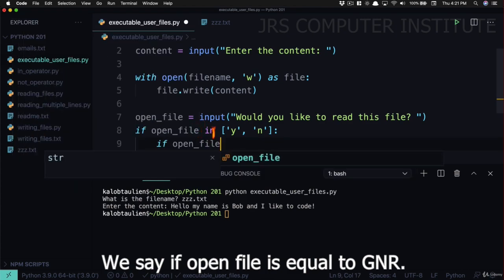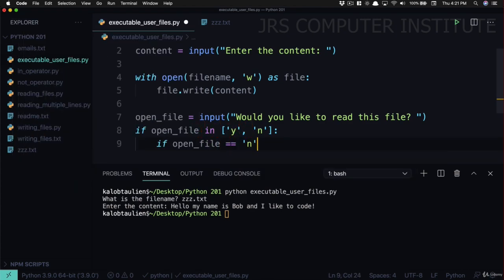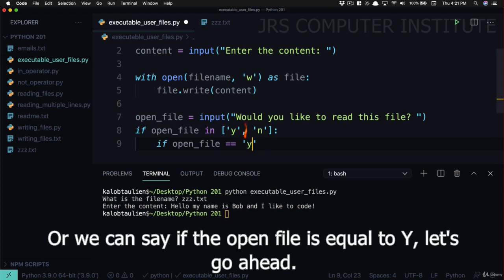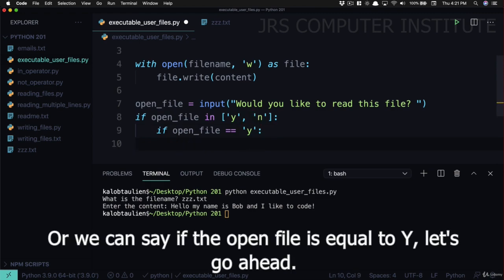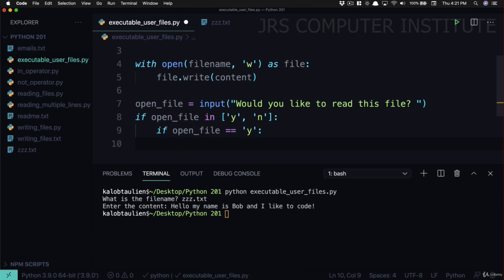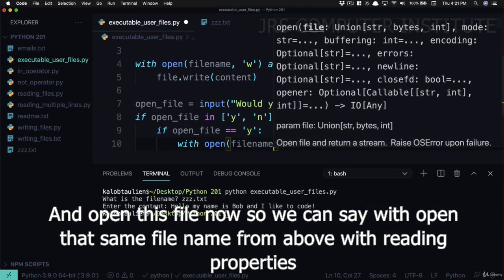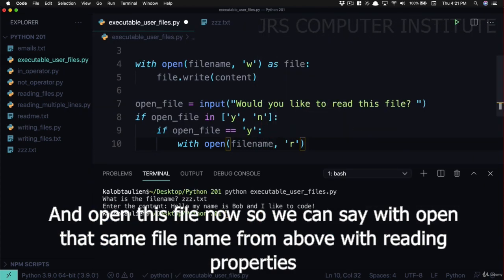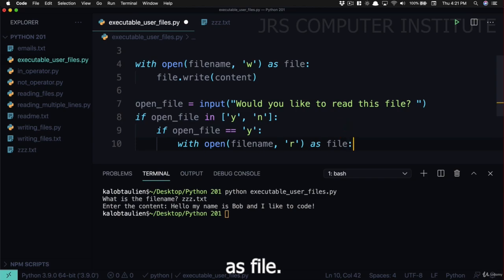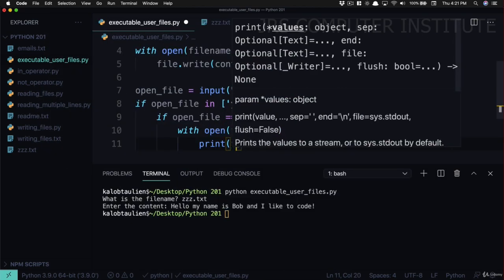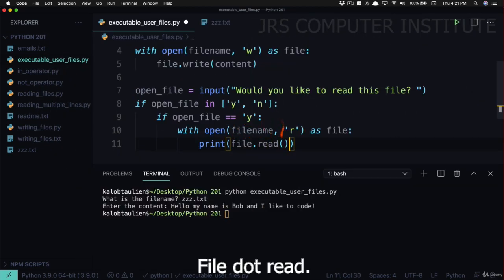We say if open file is equal to N, do nothing. Or we can say if the open file is equal to Y, let's go ahead and open this file now. So we can say with open that same file name from above with reading properties as file print file.read.